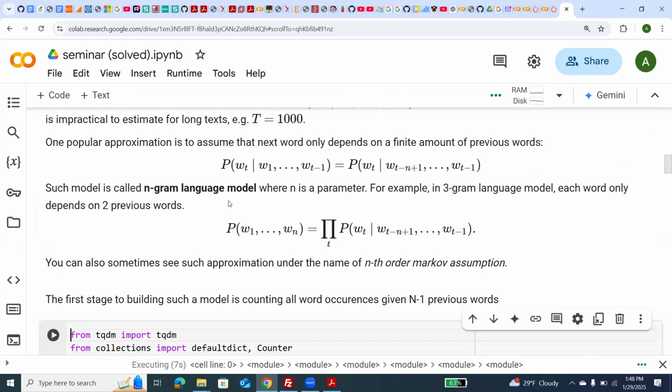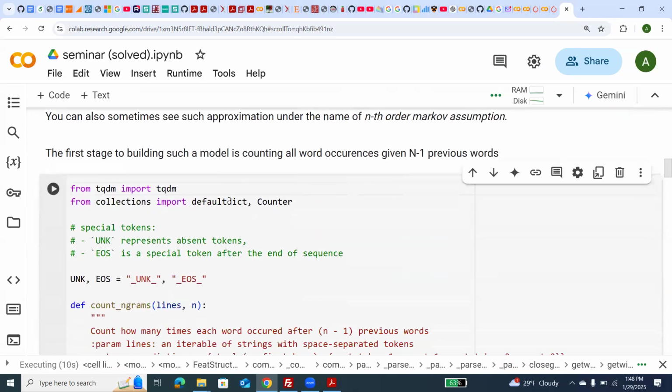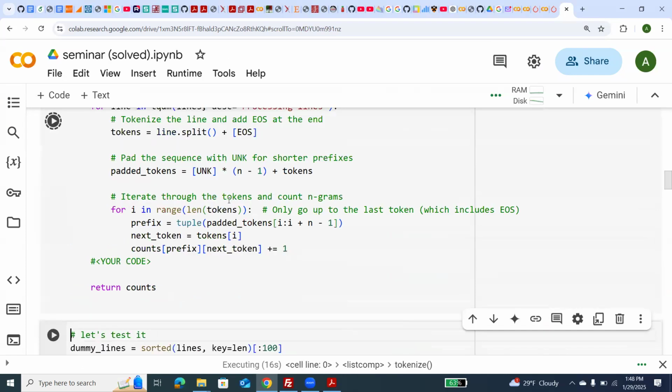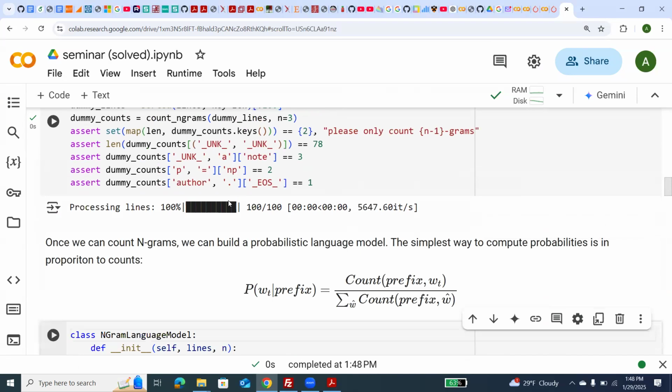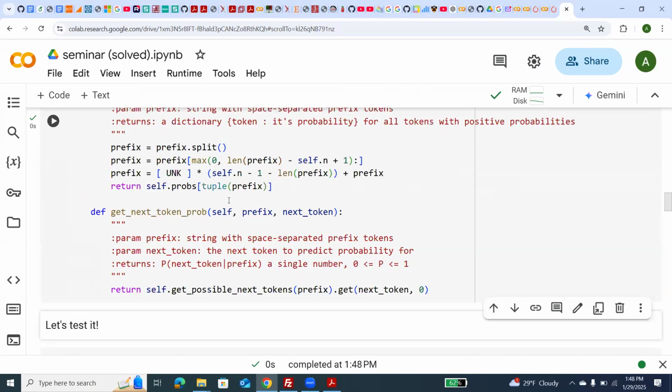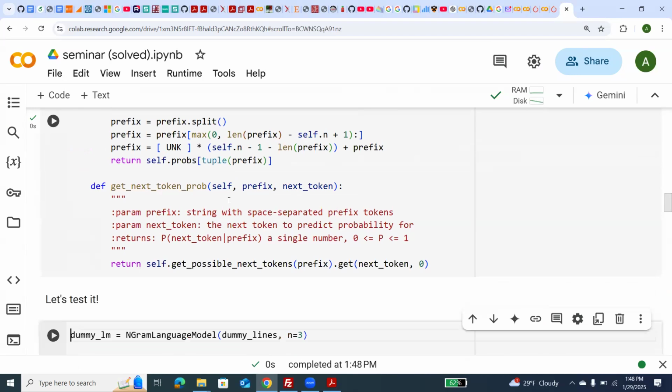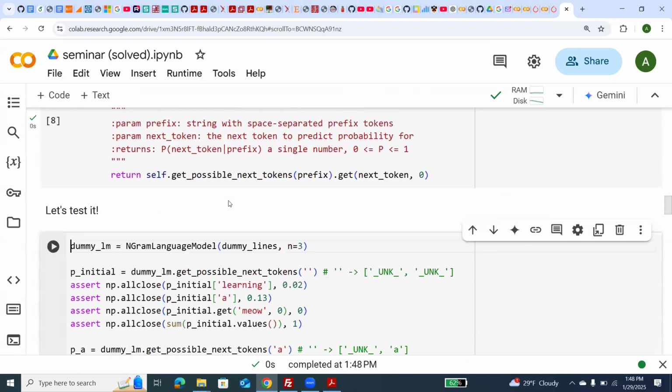And then we count n-grams. So the counter will count n-grams. And then we will calculate these probabilities by this formula. And finally, let's test it. This is actually, I think, straightforward to code.